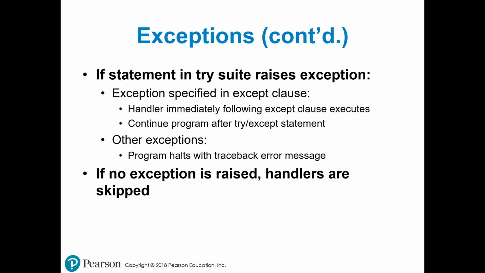And the reason that we do this is it lets us have a little more fine-grained control over what happens. For example, file errors versus disk doesn't exist errors or invalid path name errors. We can catch different types of exceptions. If we don't catch the type of exception that was thrown, then we're going to crash, and we're just going to print out the traceback error message. So if no exception is raised, in other words, if there's no error that occurs, then the handler code is just skipped. So handler code only happens if errors happen, and it's basically code for handling errors. All right.